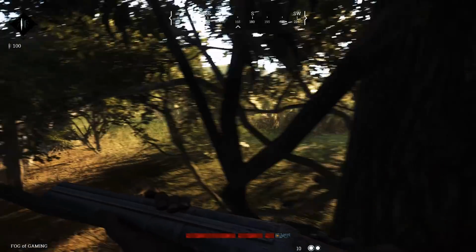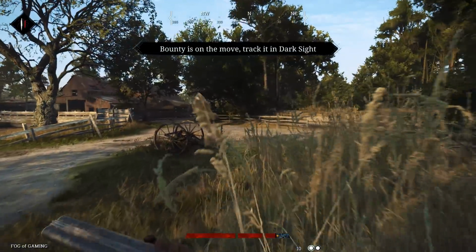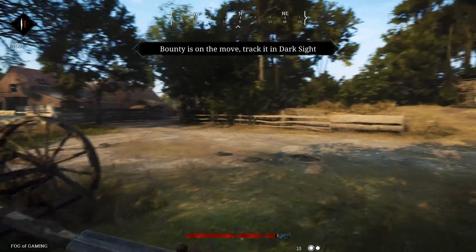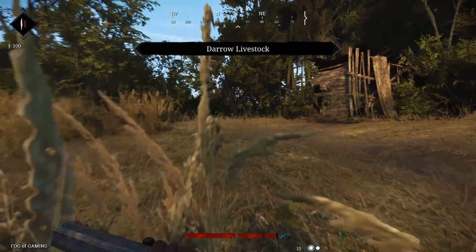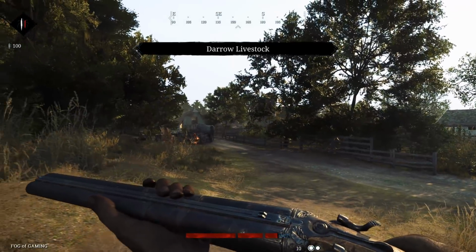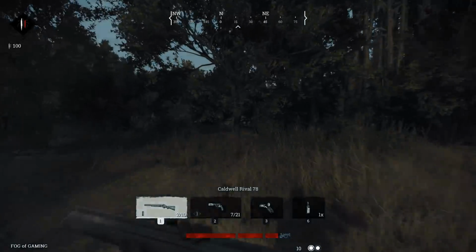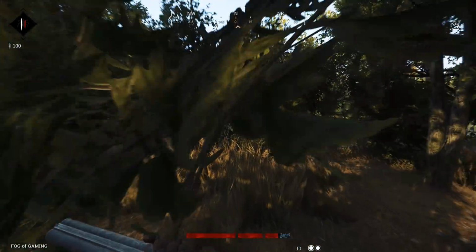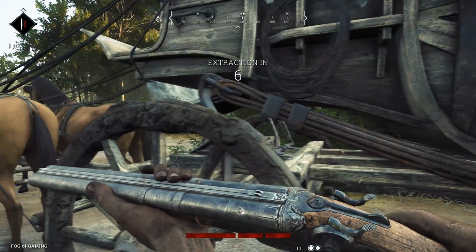As you can see here, the bounty is on the move, track it in dark side. But I already picked up the bounty. And somebody else just picked up the second one, and they can now also make it to an extraction point. If you then go to dark side, then you will see the lighting over that person, so that you can track him as well. The question is, who is going to win? The one who extracts first, or both of you? Luckily, I managed to extract before the other guy, so I'm sure that I won.